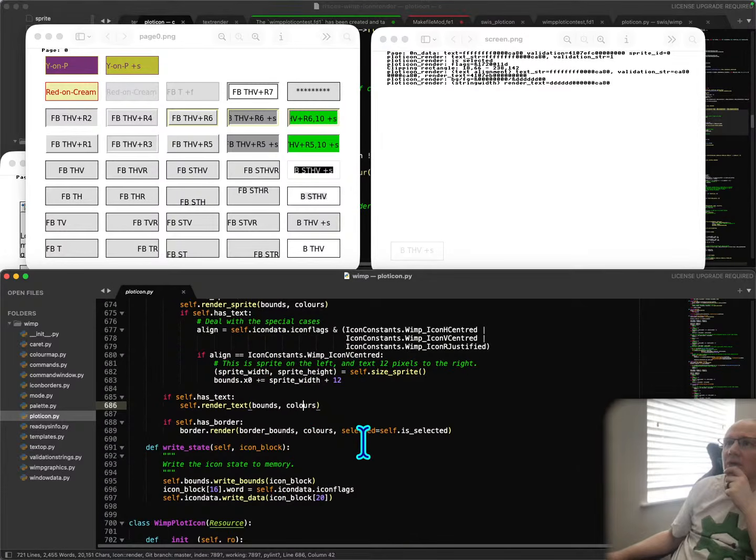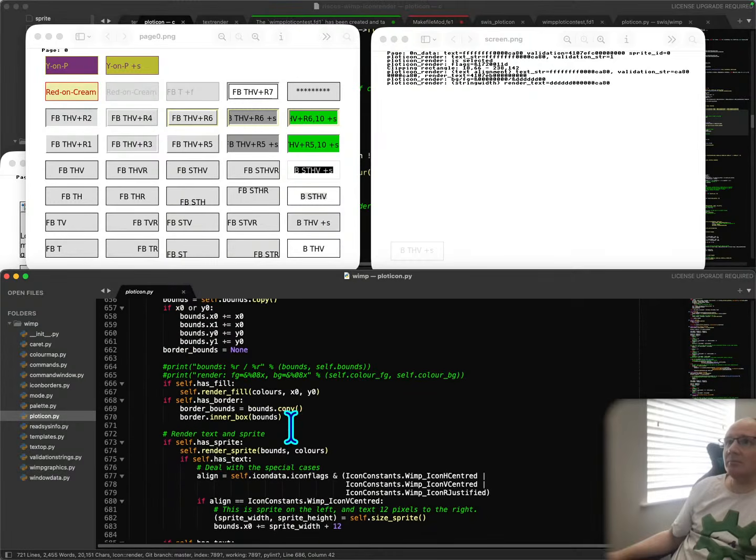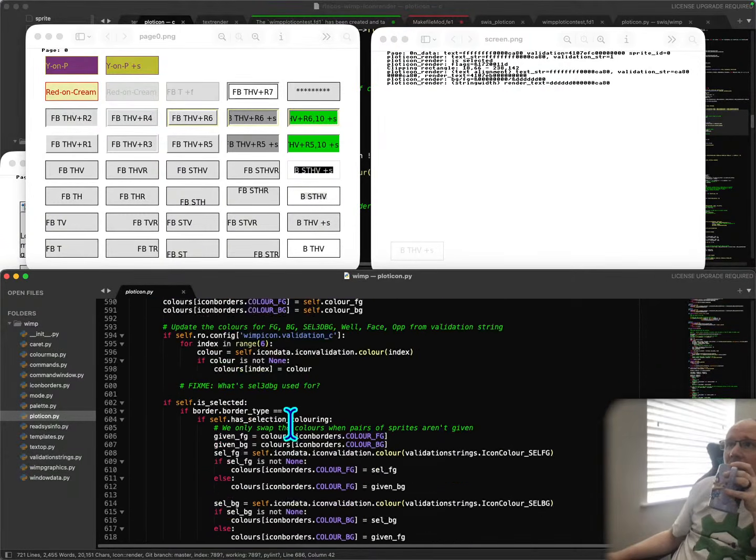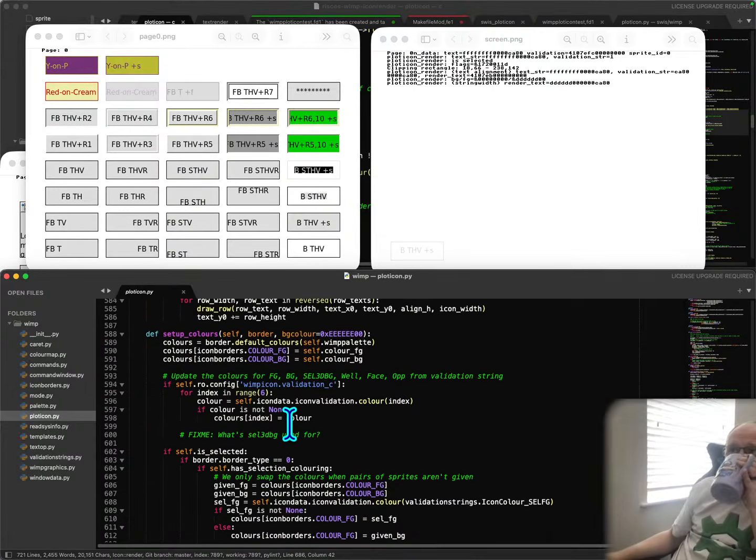Render text, colors. Text and the border are both coming out in the same color, as if they're being swapped, as you'd expect, which is very, very odd.